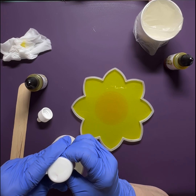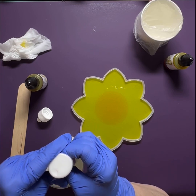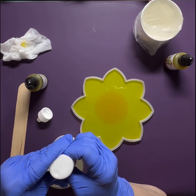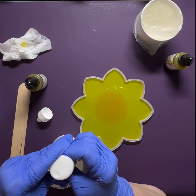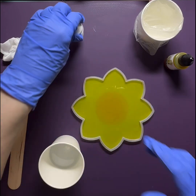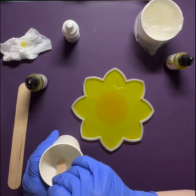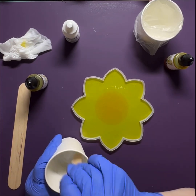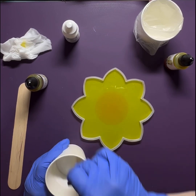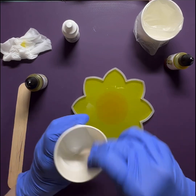Would you believe I'm just at 4? Now I'm at 7. And now 8 is finally starting to come out of the bottle. And would you believe I actually poked this trying to make it come out faster, and it still is not working very quickly. All right, I'm going to give that a mix. Looks like I got it mixed up well enough.